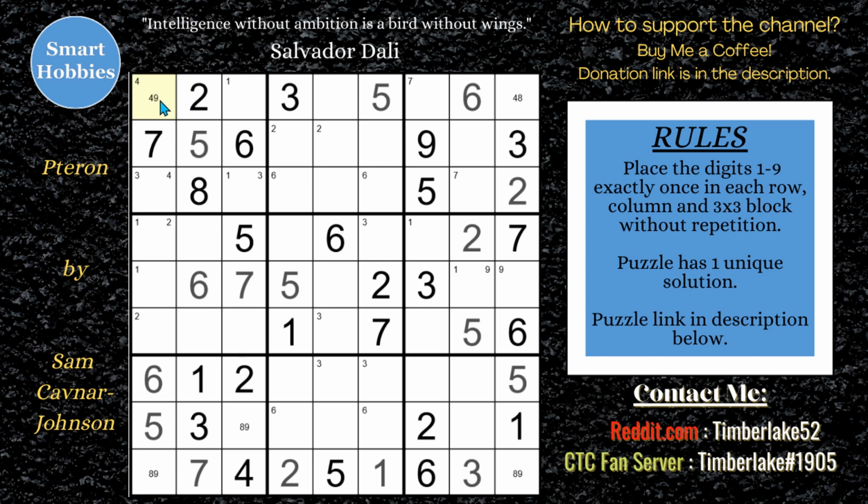And I see something now, all right? If I highlight that right there, and I highlight these two right there, do you see what that is? It is an XY wing. And maybe that's why this is called Terran, thinking like a bird. It has wings, right? Do you see that if this is a 4, that has to be an 8. This is a 9, that has to be an 8. So wherever these two cells in blue see, can't be an 8. This can no longer be an 8. That has to be a 9.